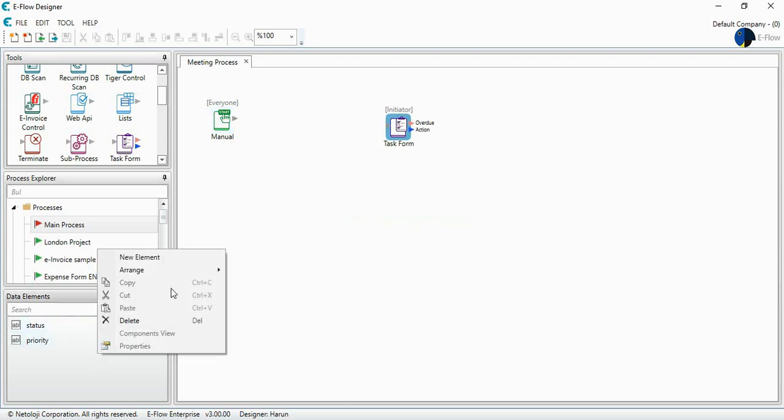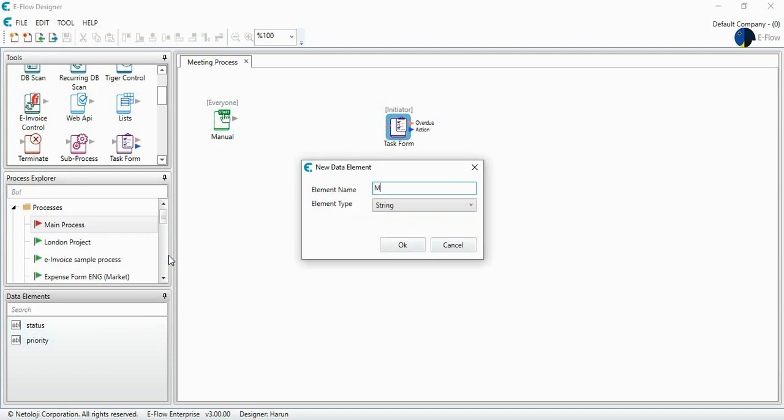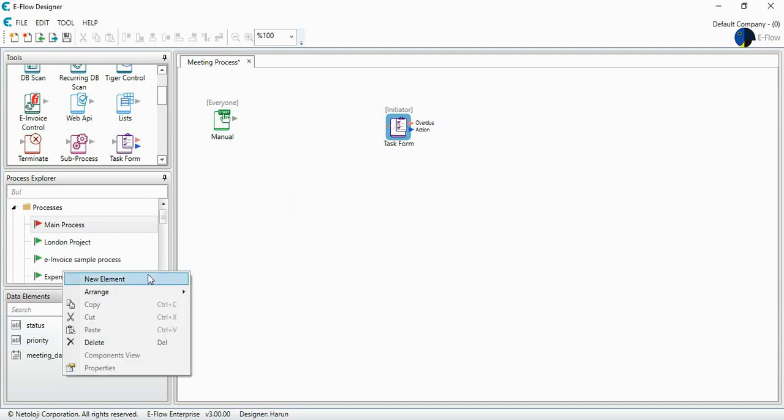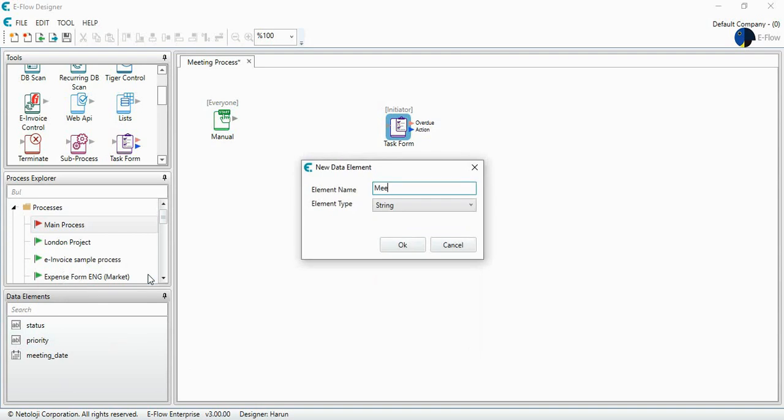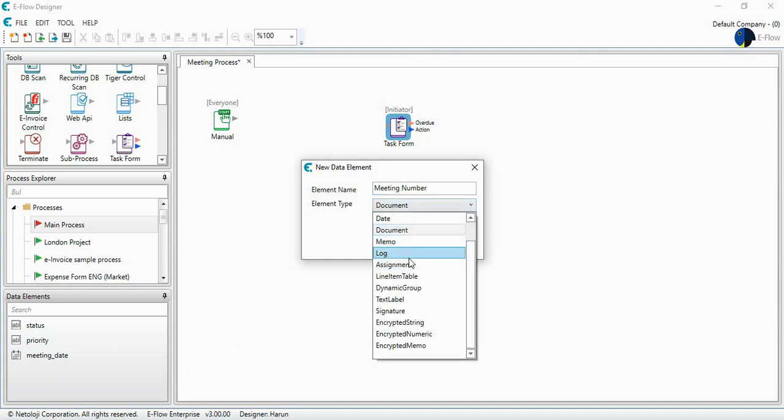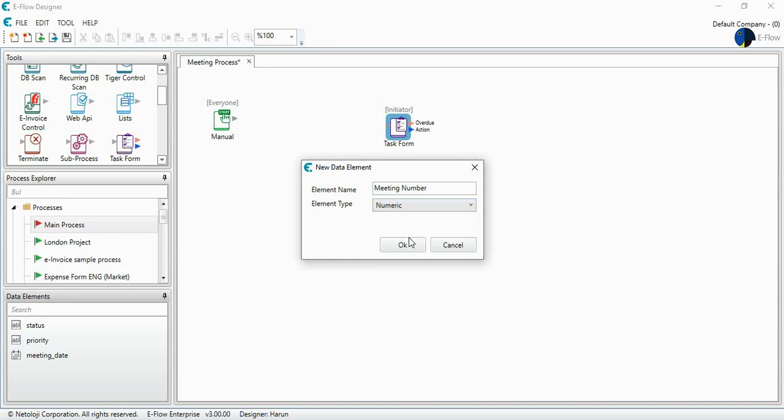First, let's start with the data elements: the meeting date, and the meeting number. It will be numeric. And also maybe subject of meeting.